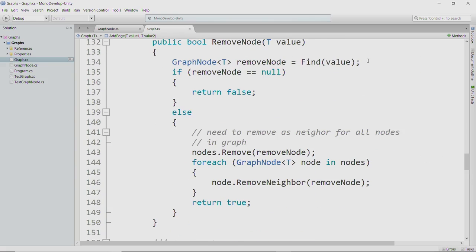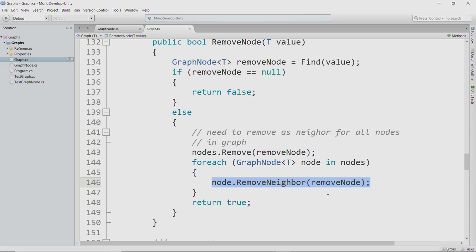For the remove node operation or method, we have a bunch of constant time stuff. Removing an item from the list is order V because the list remove method does a linear search for that item to remove. So node remove neighbor is order n, where n is the number of neighbors for the node.